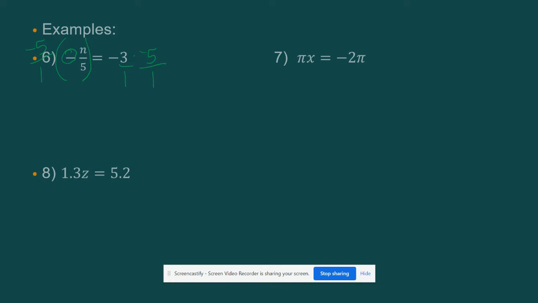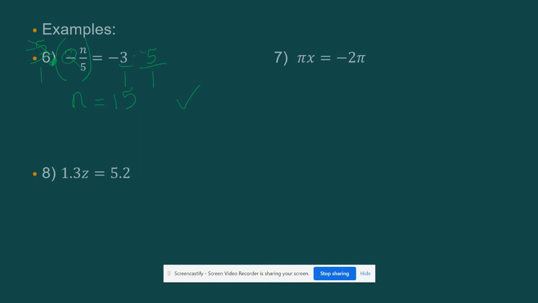So how does this help us? Well, if you remember a little bit about simplifying fractions, then these negative 5s, because 1 is in the numerator and 1's in the denominator, or top and bottom, we can cross-reduce them, and that leaves us with 1. So 1 times n is 1n. And then over here on the right, negative 3 times negative 5 is positive 15.